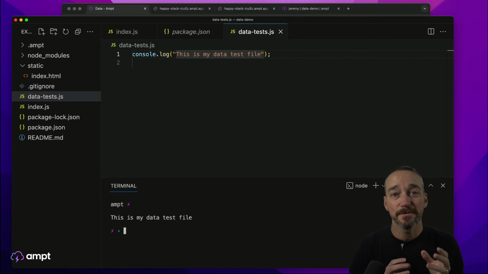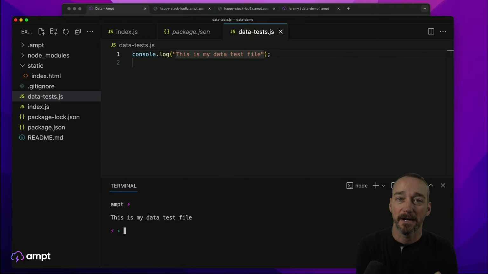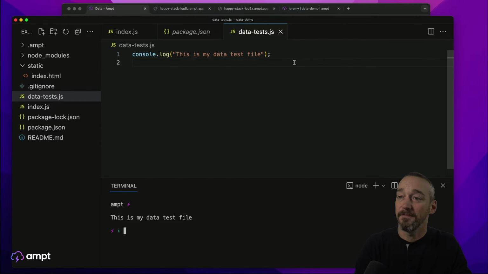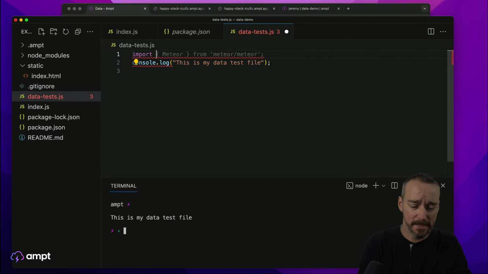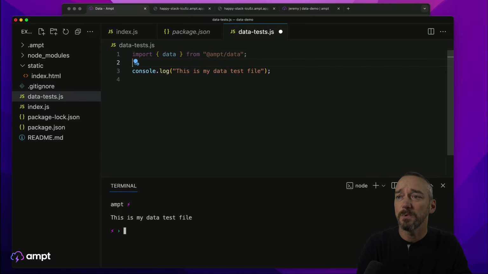Now, the cool thing about scripts, when you run scripts through the CLI or you run them as a script that's part of the NPM package, this will run them in the Ampt context. So the really, really nice feature of that is I can import any of my SDKs or modules into one of these script files, again, just JavaScript or TypeScript, and then I can interact with my remote environment just from my local machine running these test files. So like I said, I have a whole other video I just put out on that. Gives you the ability to do migrations or just run tests or test different handlers. Very, very cool, very, very easy to use.